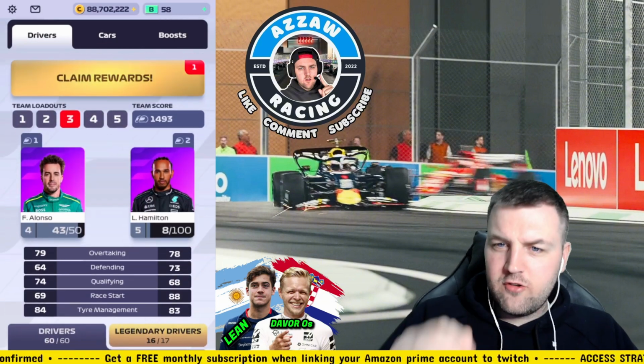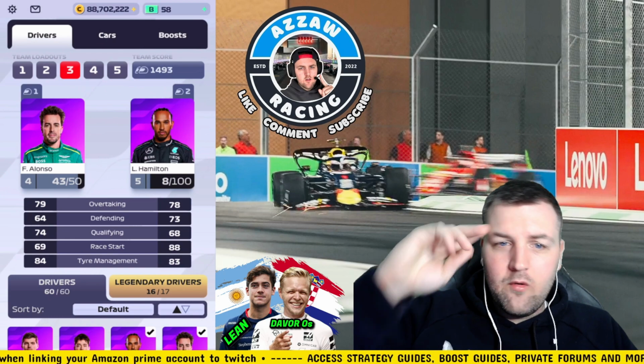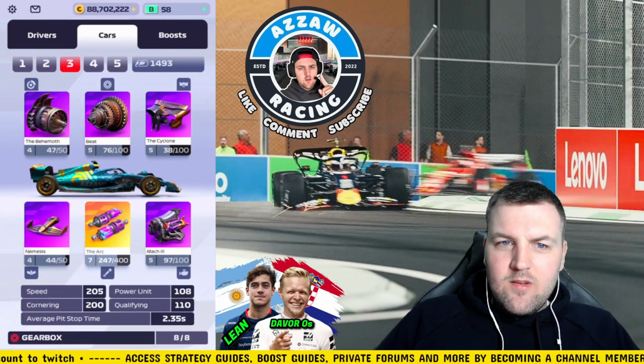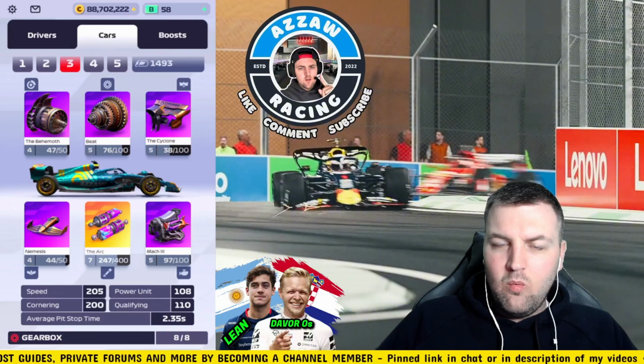I'm not going to touch too much on the legends, because not a lot of people have got them without paying, so I don't feel like it's right to go and have a look through them. The car setup, again, it's ignoring the power unit circuit. We are focusing on speed and cornering. Power unit circuits are very easy to combat, so we don't need to worry about that circuit.